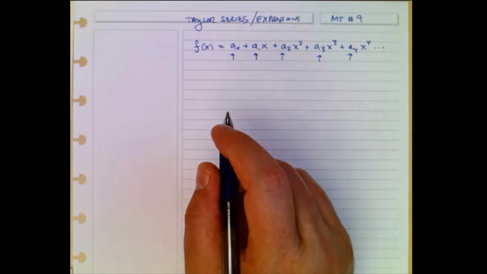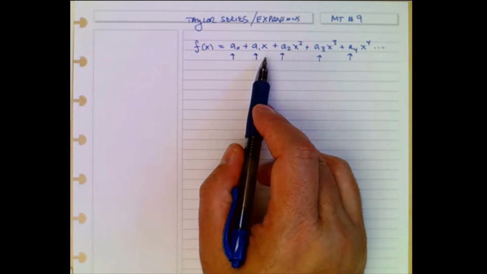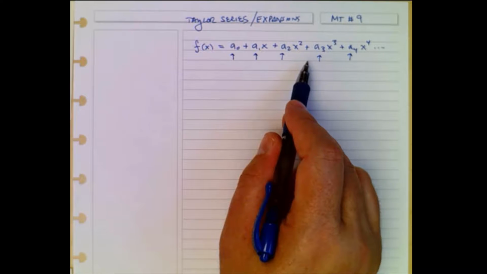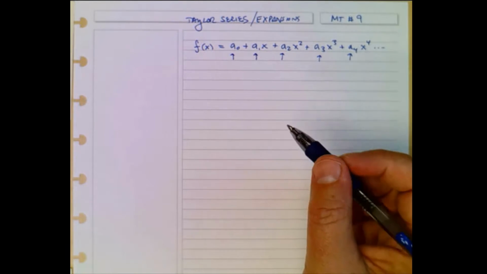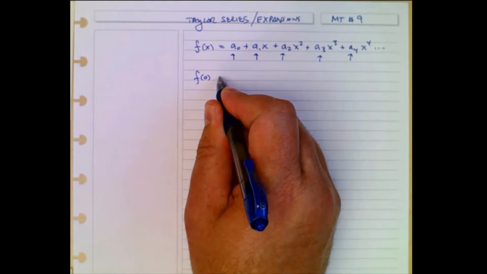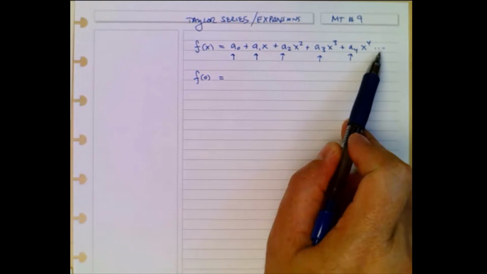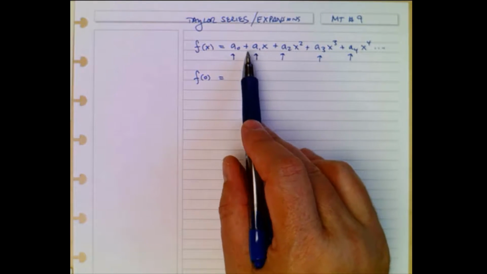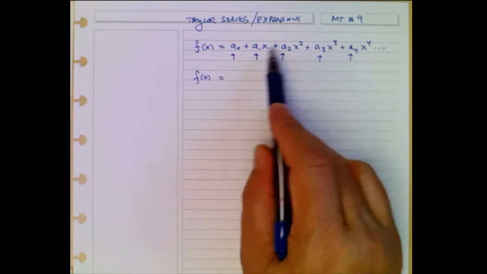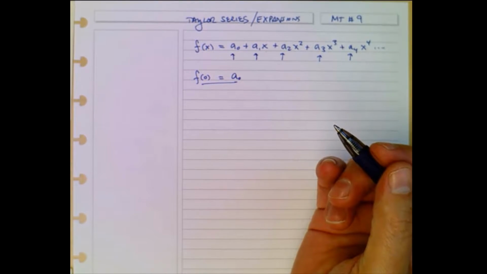So one of the ways to get a handle on what these constants are is to look at the function f at special places where we can highlight the behavior of each term, or eliminate the behavior of each term, I guess, and focus just in on one. Well, one of the things I can do is I can take f of 0. F of 0, this is a power series, right? So it's just in each term is a power of x times some constant. Well, if I evaluate at 0, all of those terms to the right of a naught go away. So it's just a naught.